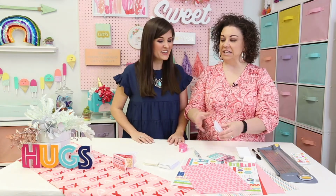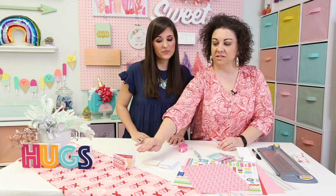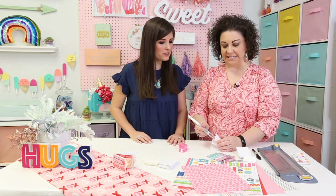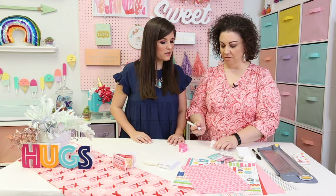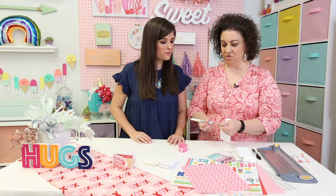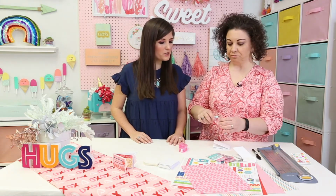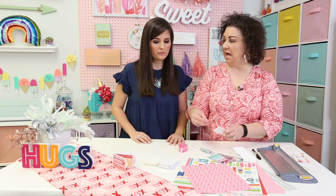So then the next thing I did, if you do want to put little tag inserts like I did, all I did was I took a craft knife and just slit the edges of the envelope itself. So cute. Oh gosh, that's so cute. You just sort of see it already has that little flap to it. So all you're going to do is you're just going to take that, run it across. It just opens up. Yep. Adorable. And that's where you can slide in those little tags.